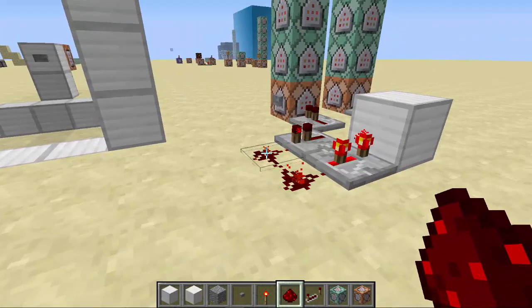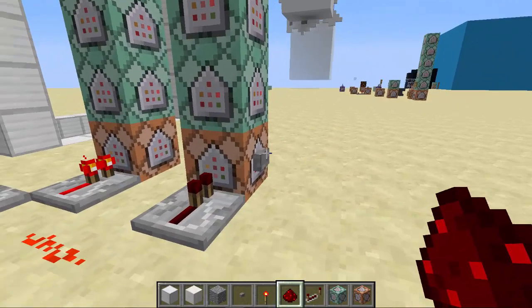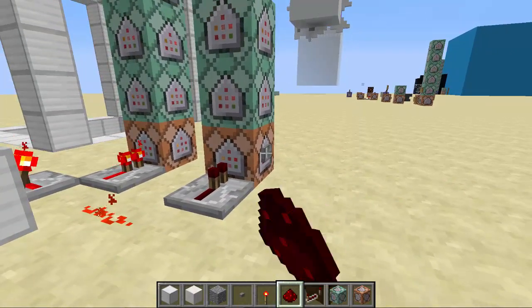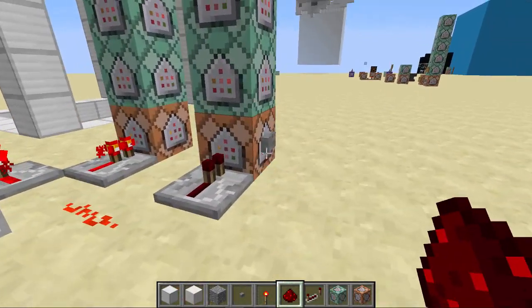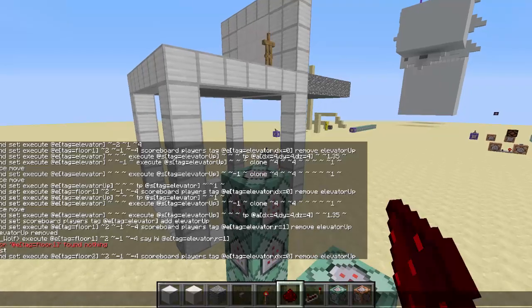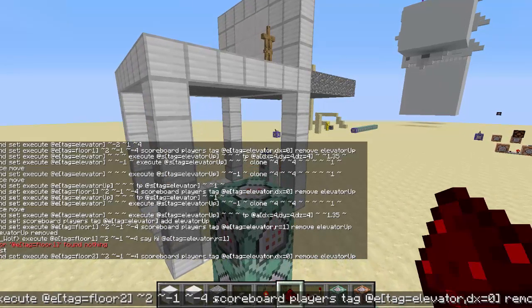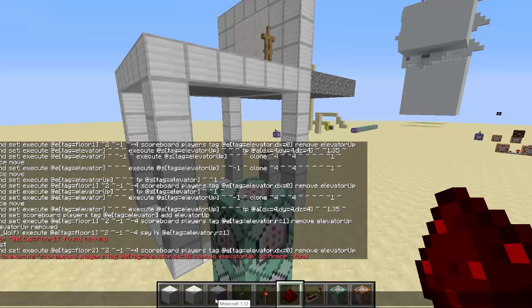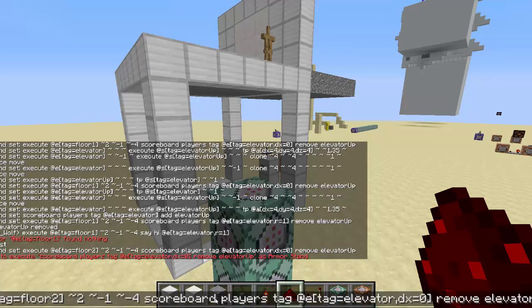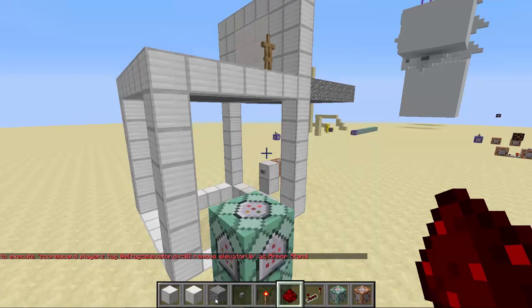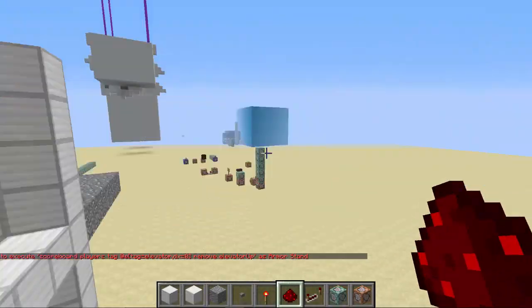Okay, it still does that though. Let's change it to radius now. Okay, so let's do radius equals 1. Okay, clearly that worked.